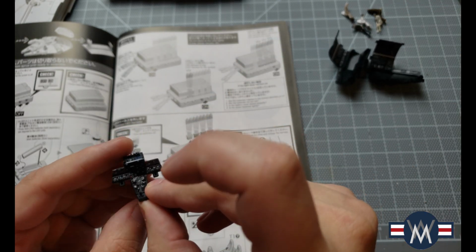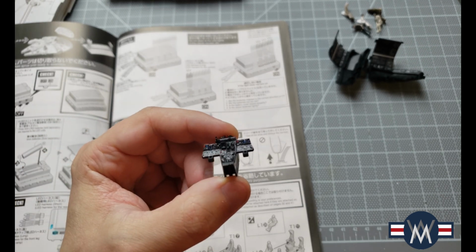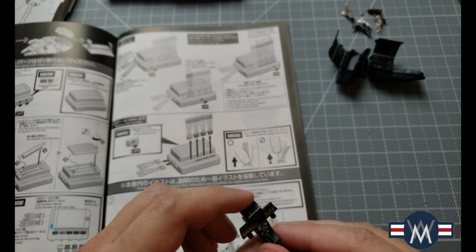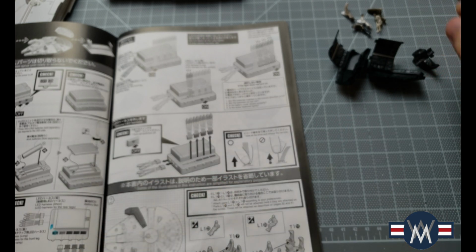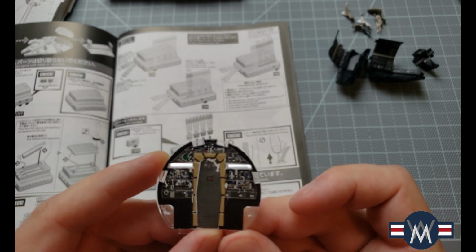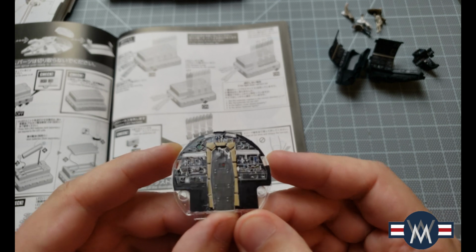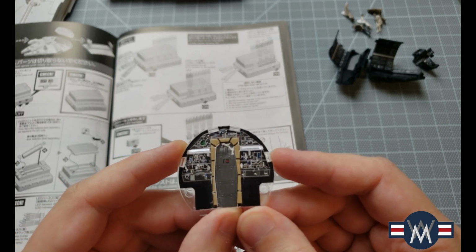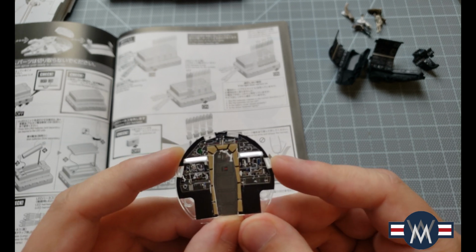Then we've got the, I guess, instrument panel or floor console. I don't know what you want to call that. Those are pretty close to being set. I just need to put some flat coats, washes, and highlights and all that. A little bit of a goof, as you can see, with the decal kind of falling apart on the back console. So I need to do some cleanup with some paints on that.